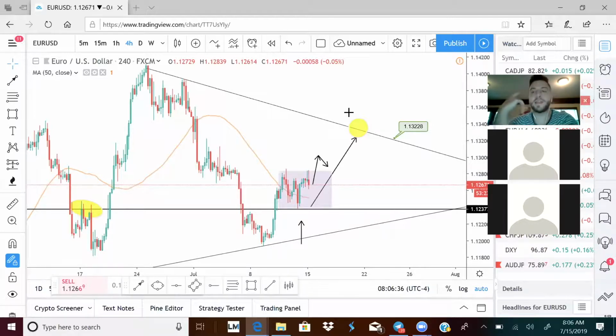And I started to realize that, 7 or 8 months ago, it wasn't this easy for me. I was struggling to get in and out of trades because I'm like, okay, what if this trade turns around? What if this trade turns around? You can't really be thinking in that perspective, guys. If it's not going in your direction right away, then you want to ditch it. You will know on the higher time frames. You will know when something is going in your direction or not. Honestly, it's pretty obvious. But when you're trading in a state of fear, you can't really look at it very simply, and so you tend to overcomplicate it.